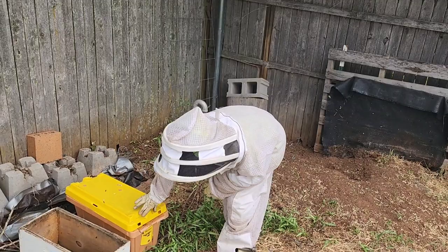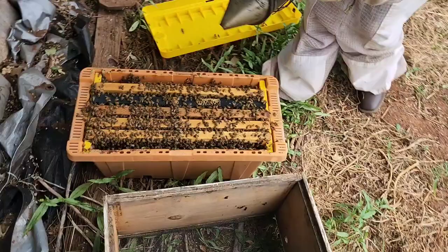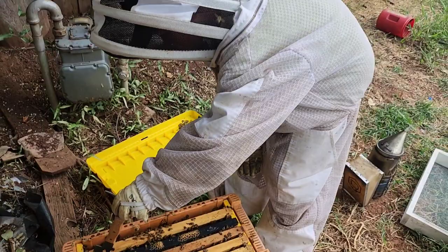How's it going everyone? So we got Lucas the beekeeper here and what we're doing is he's helping me — we're transferring nucs over. He's going to be putting that nuc right there into this pro nuc, into this wood nuc, and this one has a screen bottom on it.